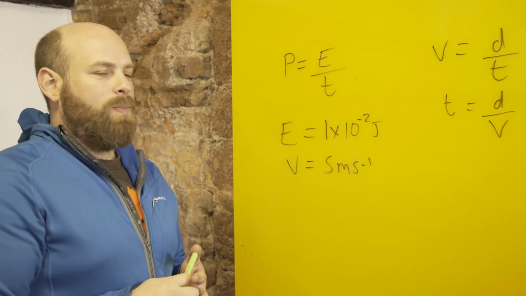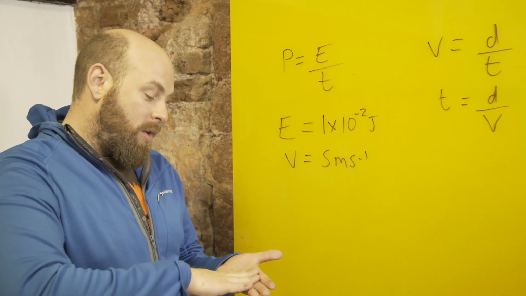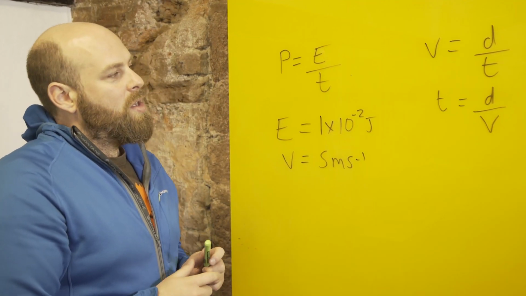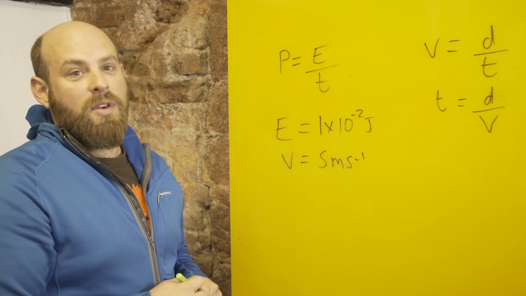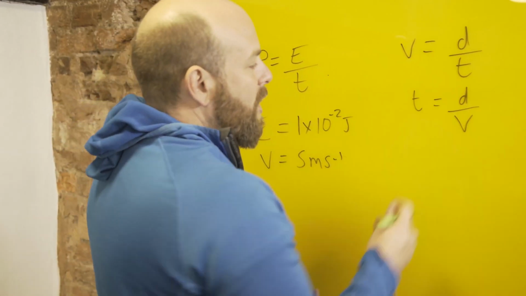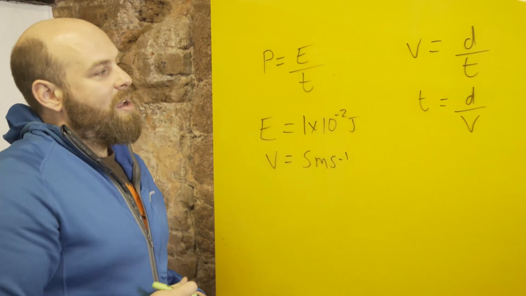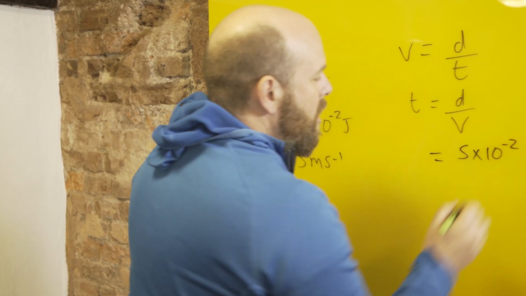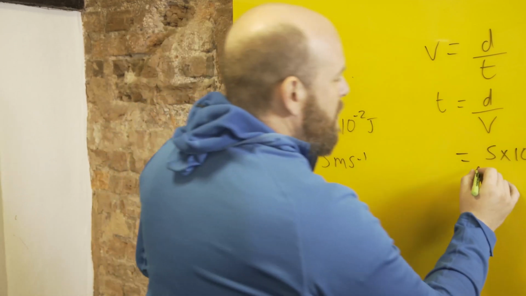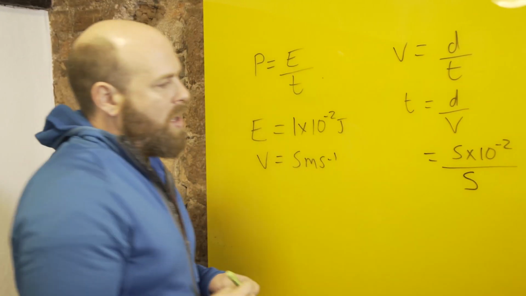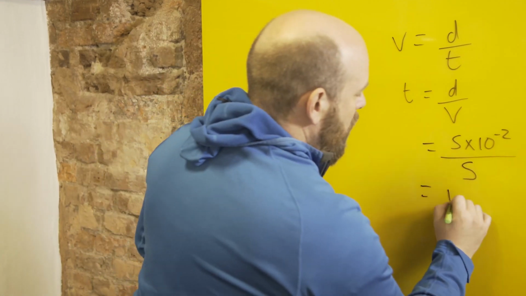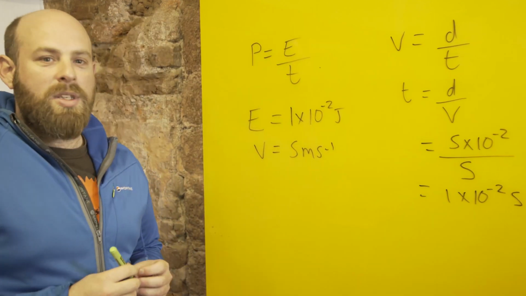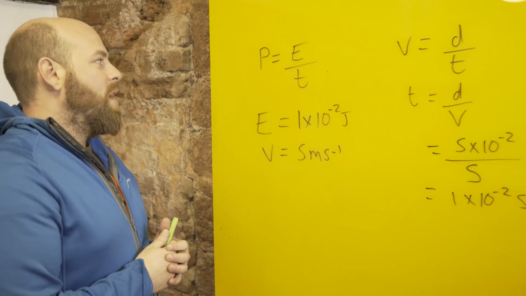Now what is that distance? Well, this is the distance where the grasshopper is actually accelerating to get up to some sort of velocity of 5 meters per second. So that distance is the size of the grasshopper's legs. So we could then say maybe a grasshopper's legs, when extended, it's quite a big grasshopper, maybe 5 centimeters. So I could then say that 5 times 10 to the minus 2, which is 5 centimeters in meters, divided by my 5 meters per second, and I'm going to end up with 1 times 10 to the minus 2 seconds.